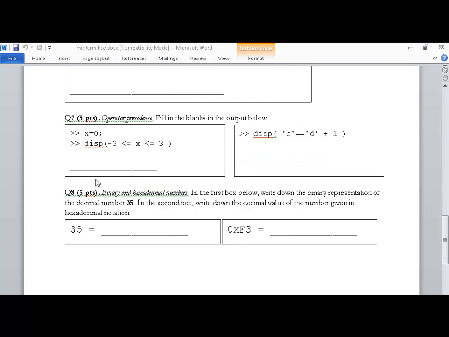The next problem, we will convert binary numbers to decimals and also hexadecimal numbers to decimals. So let's see what number 35 is written in binary format. The largest power of 2 is 32. So that's 2 to the power 5. And then you have 3 remaining out of 35 because we took care of 32.